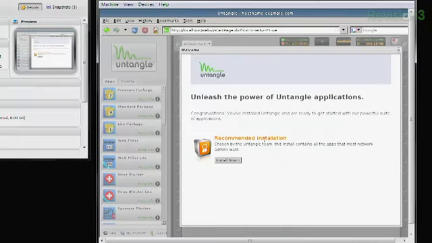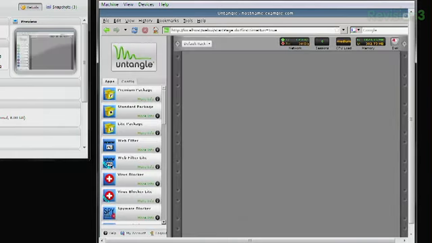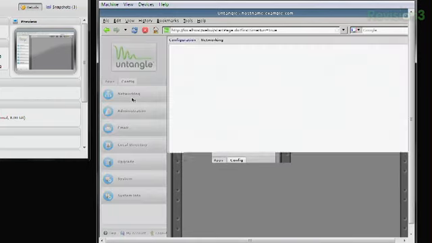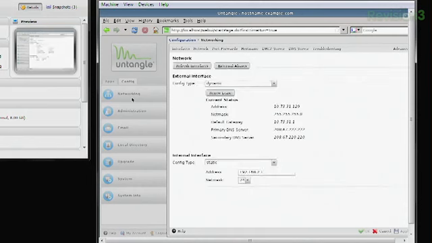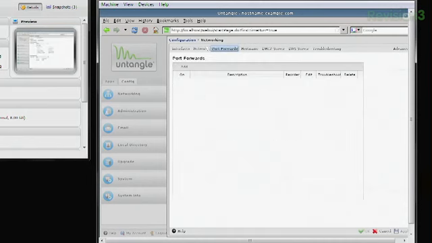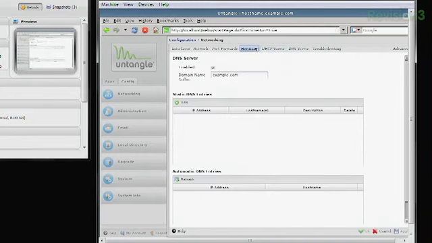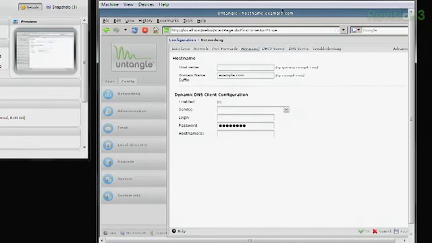And we're welcomed to Untangle, and if we'd like to, we can install some recommended applications, get ourselves a package. I'm not as interested in that right now because I just want to demo one of the free applications, but they do have those packages there. I'm going to go under config, and there you can change all of the settings that you might already imagine as far as your networking and administration of your router. We can set up port forwards here and set up our interfaces, and if we are running a DNS server, host names and things of that nature.